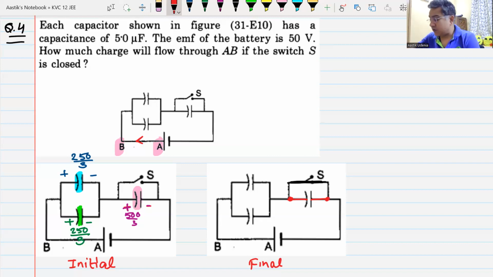Now, when I come to the second case, in this case this capacitor actually gets shorted. Both the plates are connected to each other. So the charge on this capacitor in this case will be 0. Yes or no? Because the capacitor gets shorted, the plates get connected by themselves and the capacitor gets discharged. Now in this case, what is the charge coming on the other two capacitors? Can anyone tell me what will be the charge on this blue capacitor? Now only two capacitors are left.